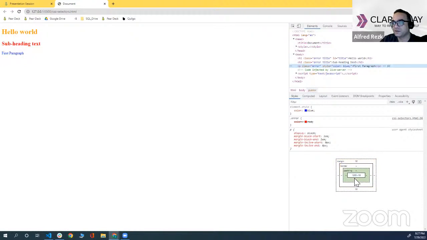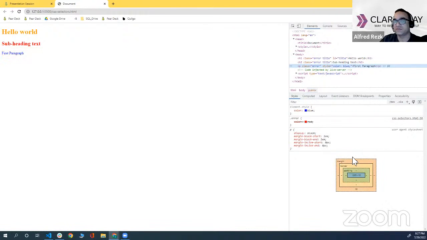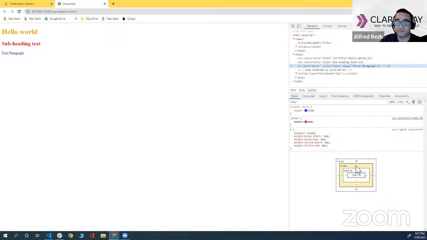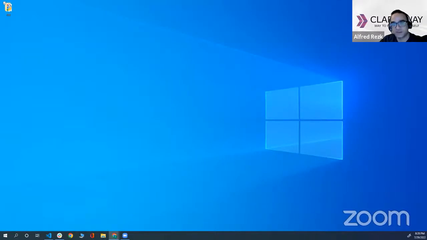Okay. So you see how helpful this tool is. You can visually see and get the values of the margins, the padding or anything, which we're going to explore in detail. What is the margin? What is the padding? And play around with them. But any questions about the box model in general? Margin is outside the element, padding is inside the element. The border is the border of the element. That's the outline of your element.